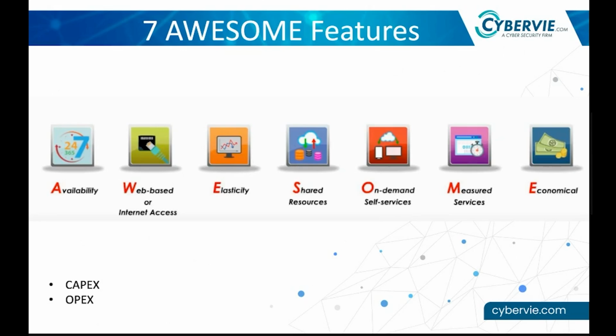Now, availability is the major thing. When I talk about availability, 24/7, the data or the services need to be available to the client. For example, you have a client and you have onboarded his resources to AWS or any cloud environment. Whenever the client needs to access his resources, they should be available. For that, there is something known as an SLA, service level agreement, between AWS and the client. Generally the availability of the AWS cloud is 99.99%.